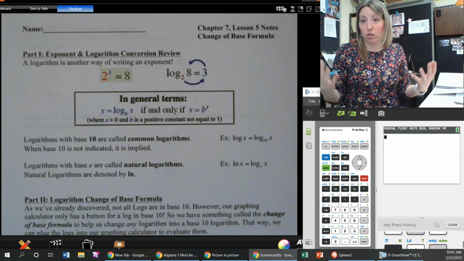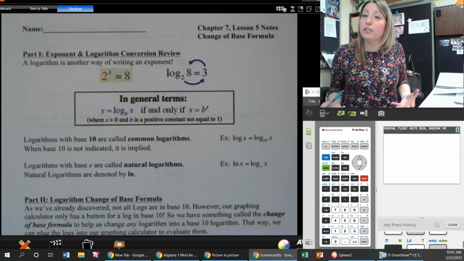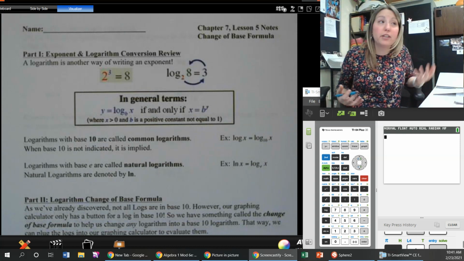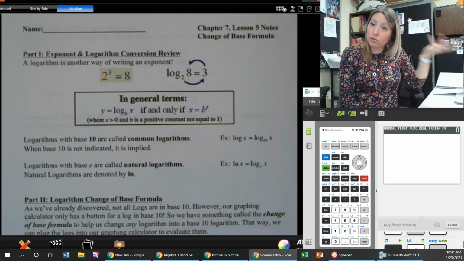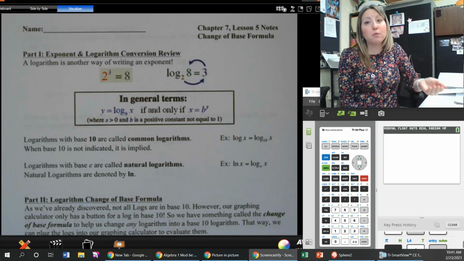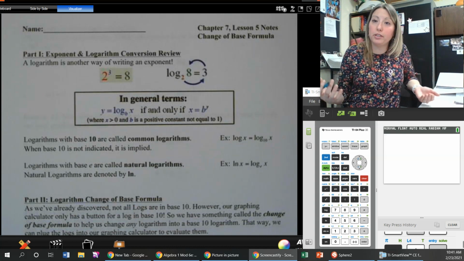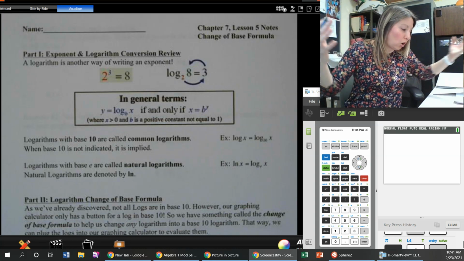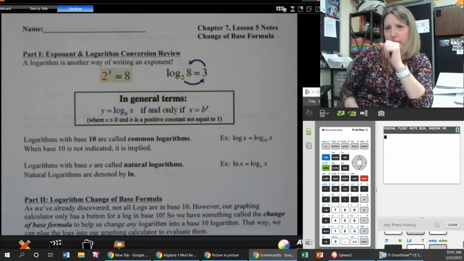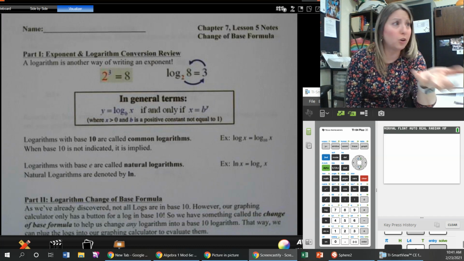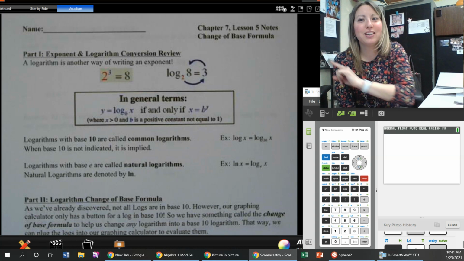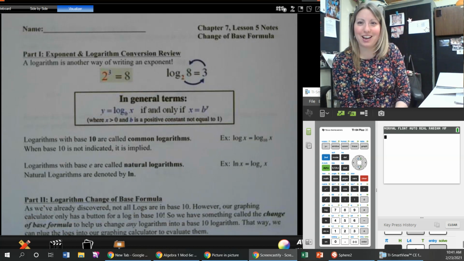When I just write the word log and don't put a base on it, it's assumed it's base 10. Kind of like when it's a square root and you're just taking a square root, it's assumed the index is 2. It's the same with logs. If I don't write the base, it's base 10, because that's the most commonly used base on our logs. So, if base 10 is the most commonly used, and so far I haven't actually shown you much of that, let's convert things into base 10.